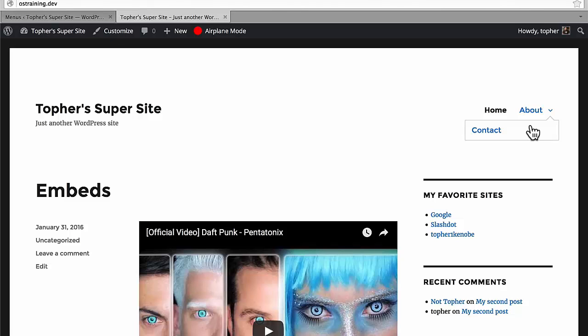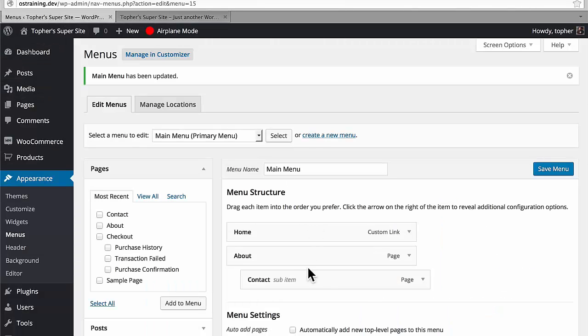So you may build a complicated menu full of child items and load up a certain theme that perhaps ignores child items and you'll just not see them. They'll still be available in your menu because they don't get deleted when you change themes. But some themes choose not to show child items. So keep that in mind as you're building your menu structure and the theme that you're using.